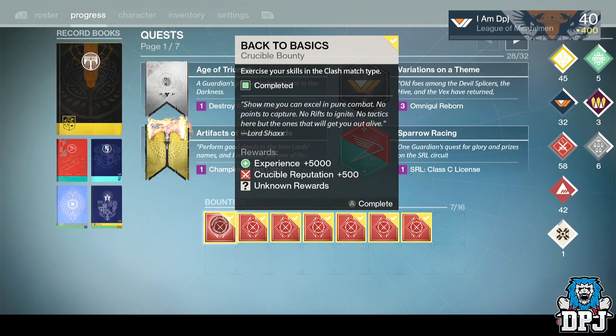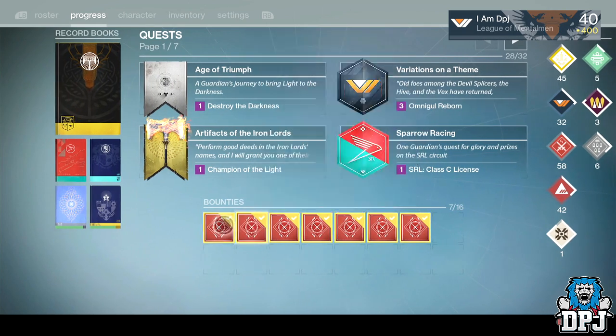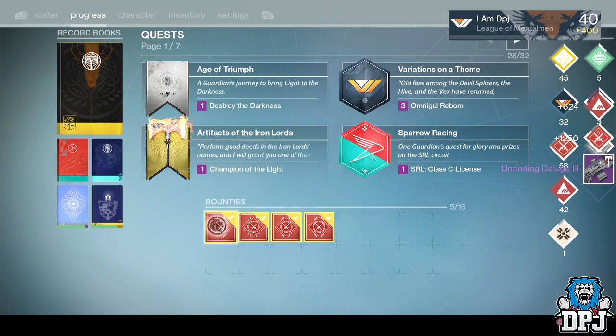And we'll start with the unknown reward ones. It was Clash this week and Rift. Oh, I hate Rift. Damn, I hate Rift. And I got the 2020 AMR7, and I also got the Unending Deluge. Jesus Louises. Okay, so let's just get through these.